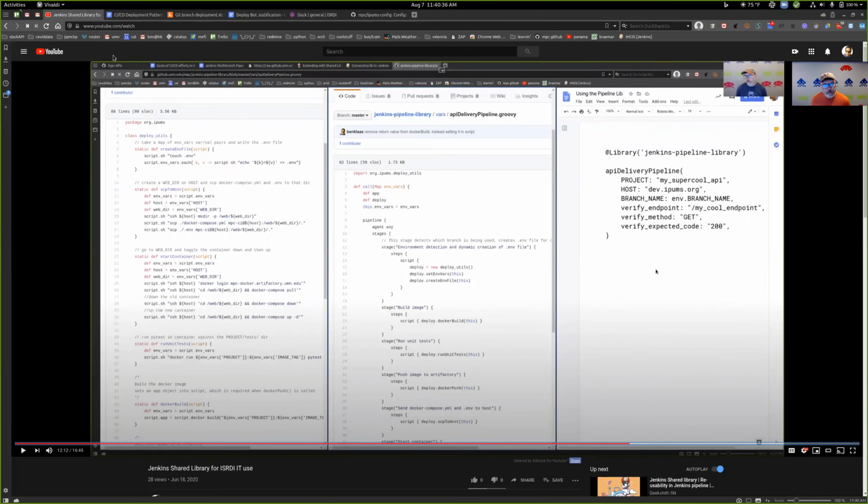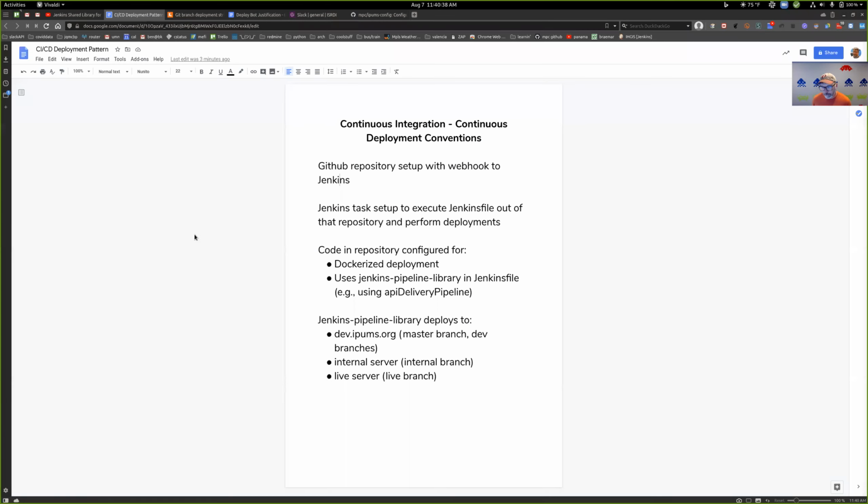So this is all going to be done in the context of that, and we are going to assume that the repositories you might want to deploy are following this convention.